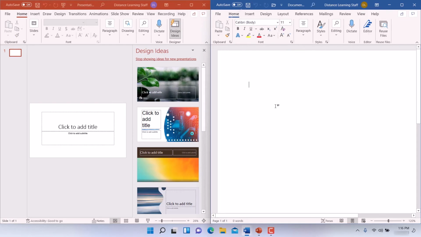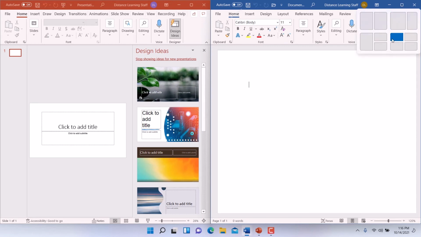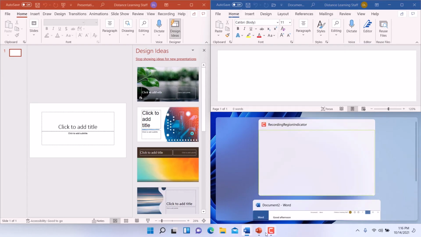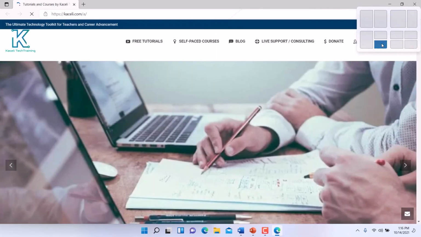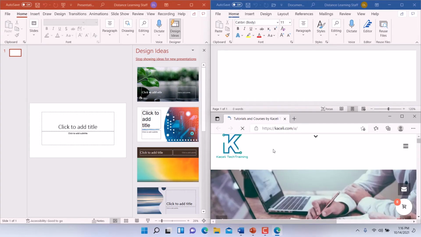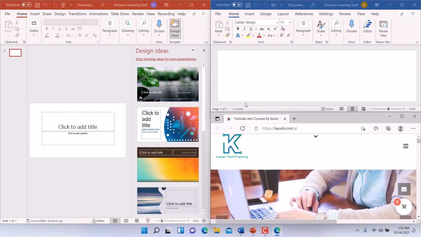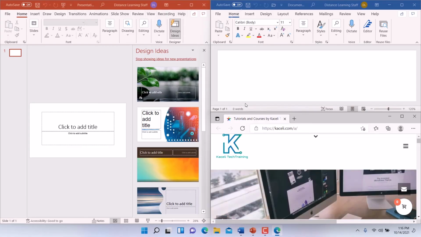But now let's say that I want a third application on the right hand side as well, but split the right half into two parts. So I could do that this way. I can pick this layout with three components to it, and then let's say I want also Microsoft Edge here. And in Microsoft Edge, I want to put that in the bottom right. Now this works well to navigate, particularly if you have a large monitor or a TV and you want to have different apps as part of that navigation without having to switch from one to the other.